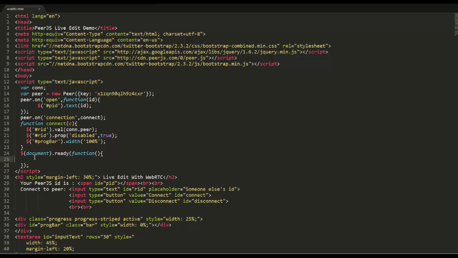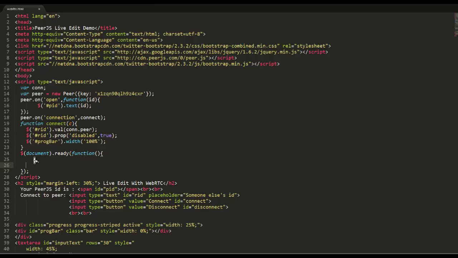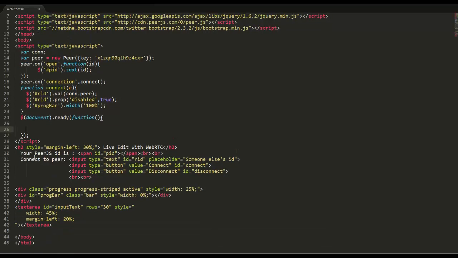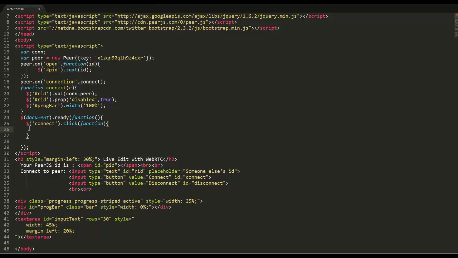Alright, so now let's take our connection DOM, now let's take the connect button, and once someone clicks it, we'll take the value of the ID that is inside it, and we'll connect to the other peer. Here we go, connect. And then when someone clicks on the connect button, this event will go on.